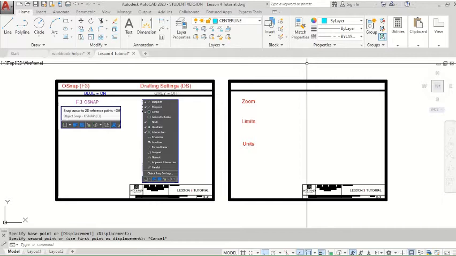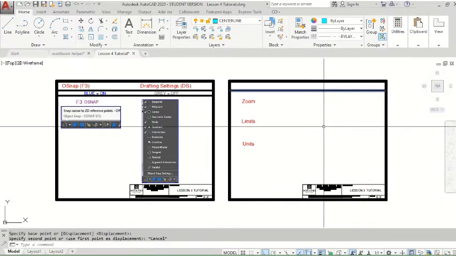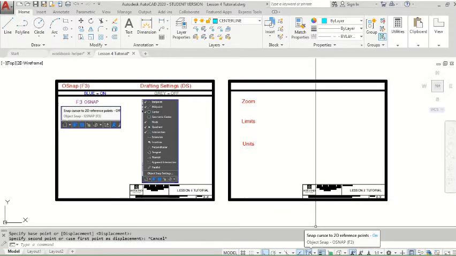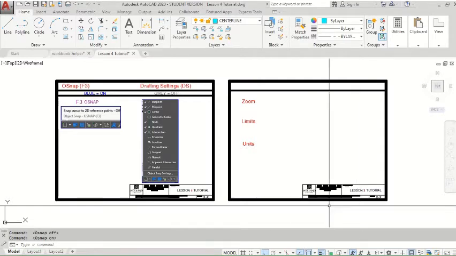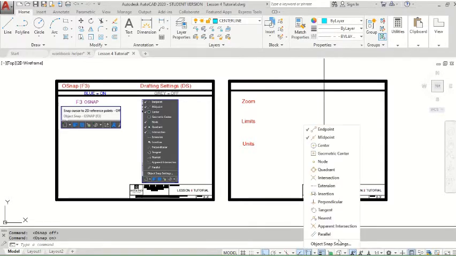So the first thing that we're going to look at is our Object Snap menu. Down in your status bar along the bottom, we've already been using Object Snap or OSnap. And we said just as you're working to turn it on and off, you can go down there and click, or you can just hit F3 to turn it off or on. We've used a few of the Object Snaps so far. But in this lesson, we're going to take a look at a couple of different ones that we haven't used yet.